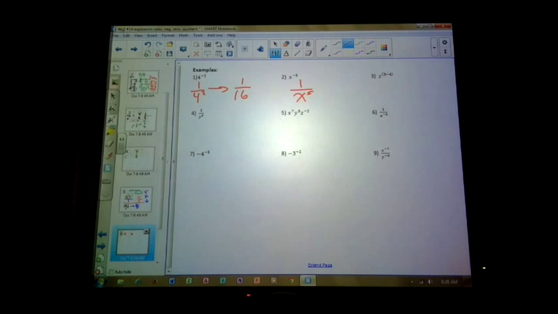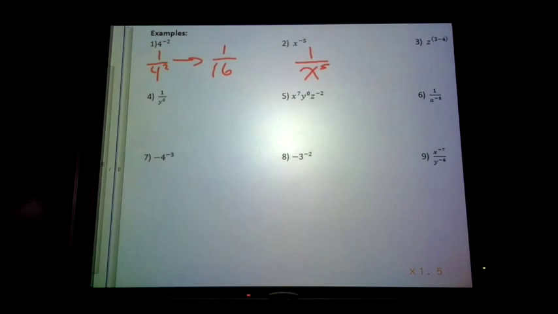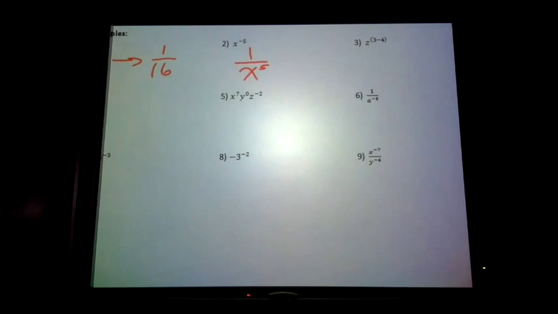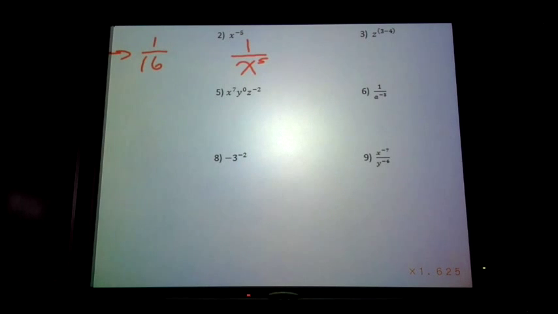Okay. Andrew, coming to you. Let me move it over so we can see it a little better. Can you see that okay, or do you need to zoom more? Sweet. There we go. So I have 3 minus 4 in parentheses as an exponent. So what does that simplify to? Negative 1. So that really is z to the negative 1. And z to the negative 1, a better way to write it would be?